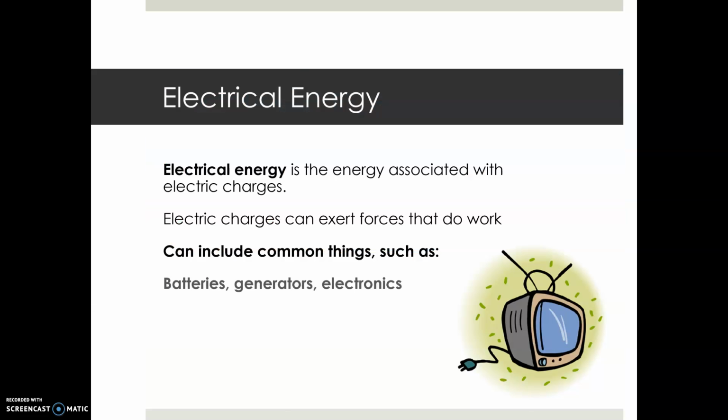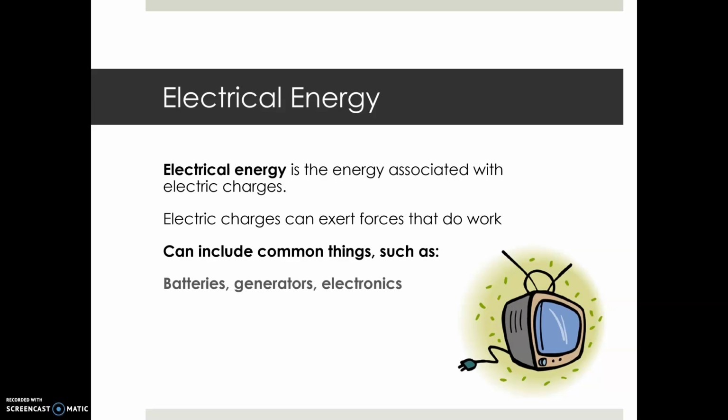Our last example of a type of energy is electrical energy. Don't get this confused with electromagnetic. Electromagnetic is anything on the electromagnetic spectrum: visible light, X-rays, UV, infrared, radio waves, that kind of stuff. That's all electromagnetic. Electrical energy has to do with the energy that's associated with electric charges. This is the stuff that powers all of the electrical devices that we use on a daily basis. We're using them even more now doing all this remote school stuff.